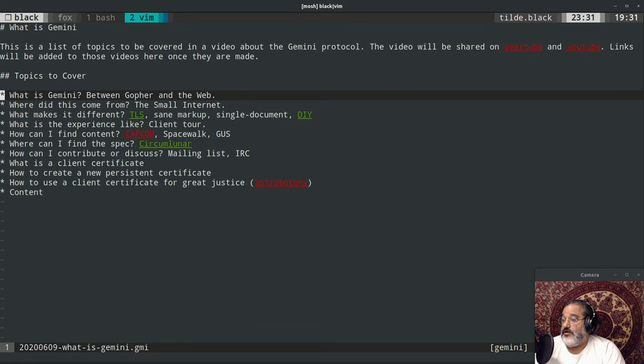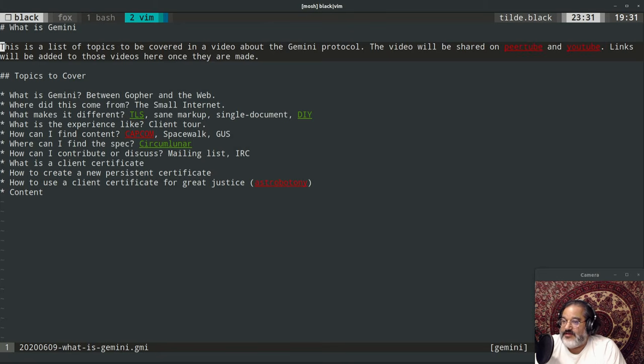Lists are done with a star, a space, and then some content. Very, very simple. The text lines, in order to do word wrapping, should just stay on one line. Don't manually break lines.